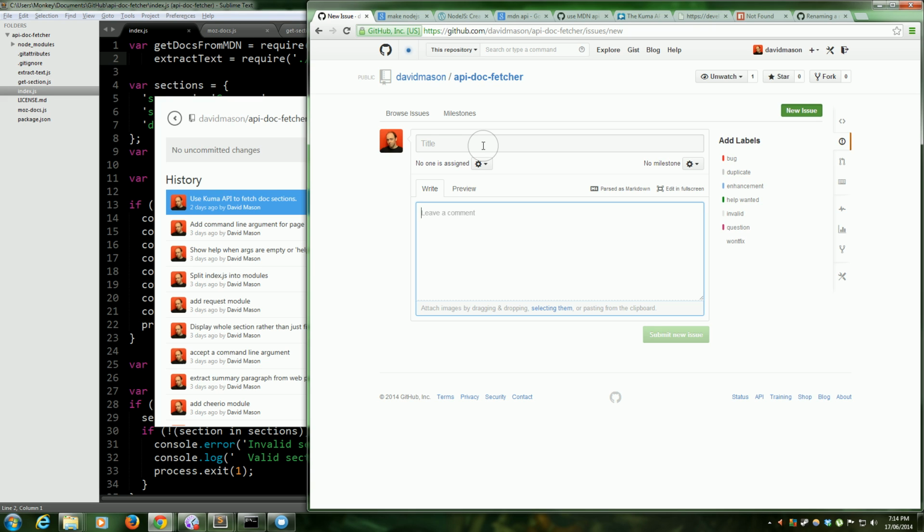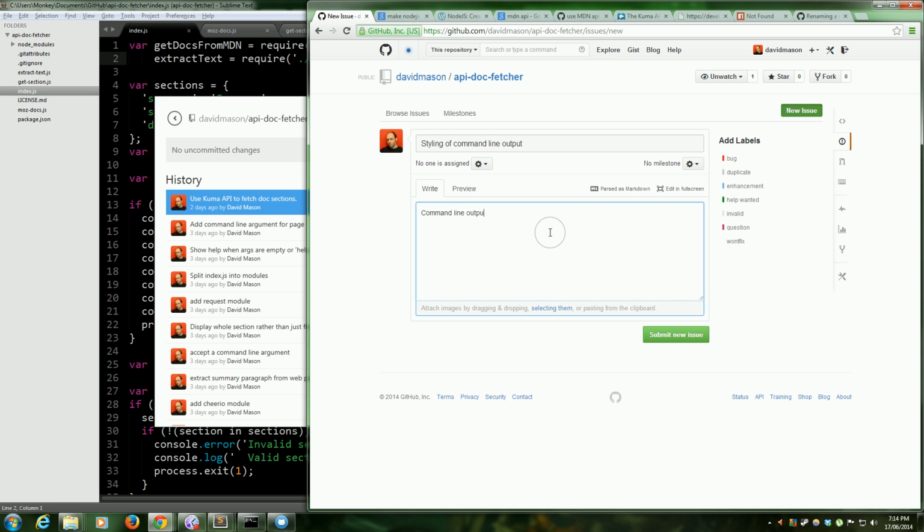So there's several things that I wanted to do. One of them was syntax highlighting. Well, not syntax highlighting, but styling. Styling of command line output. So that's the title.